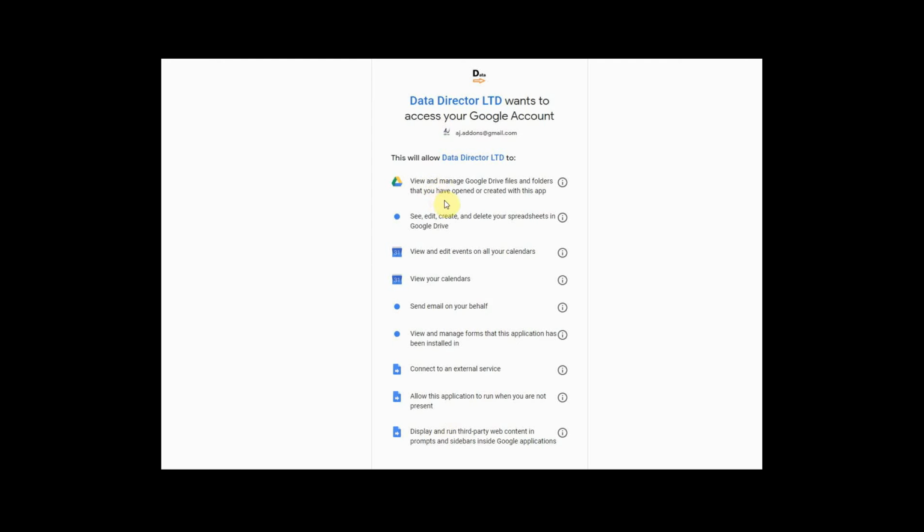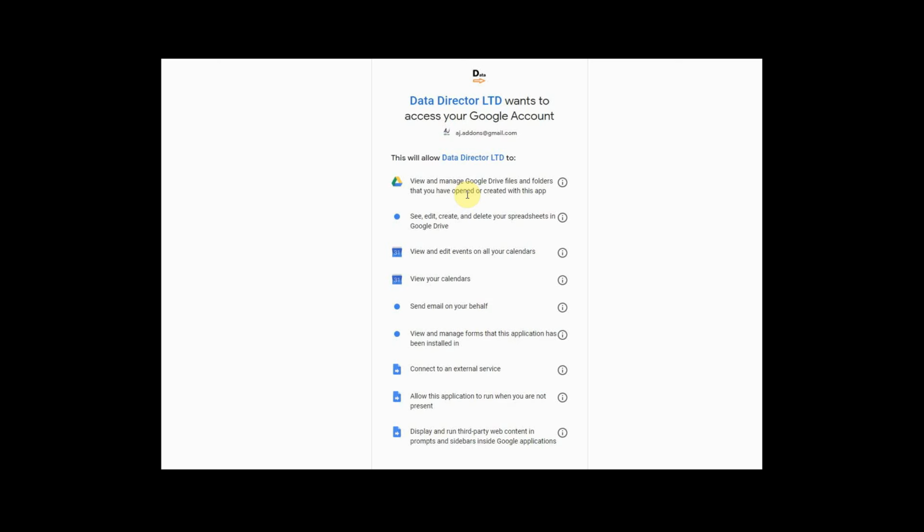Data Director needs to be able to create PDF files and text files, and it will also create an add-on folder with the name of the add-on. Data Director cannot access all your files.